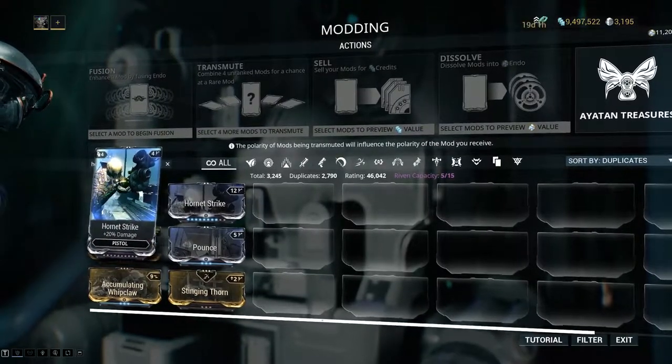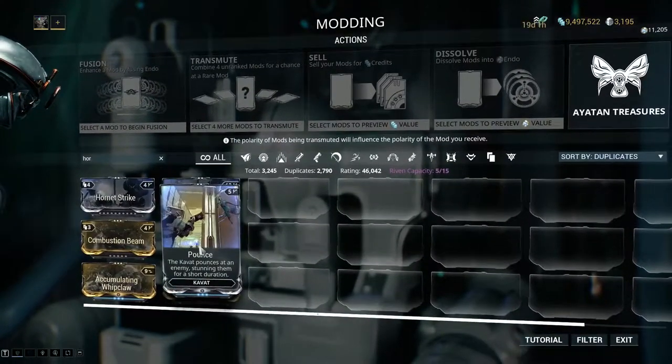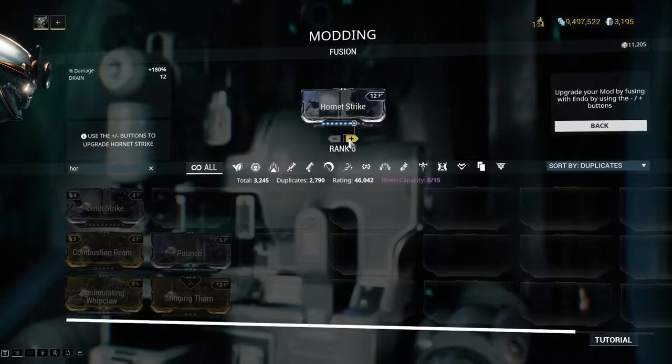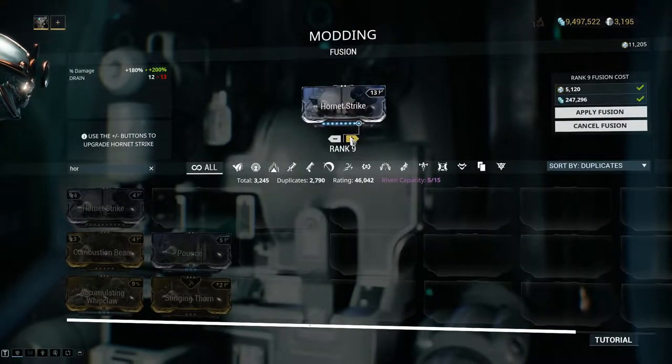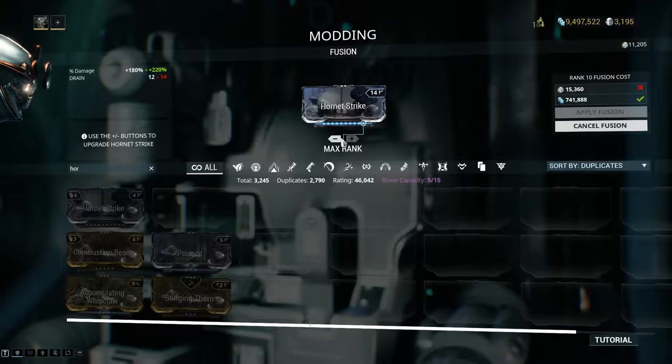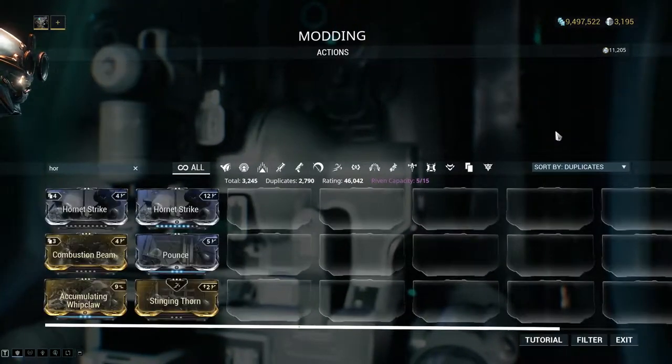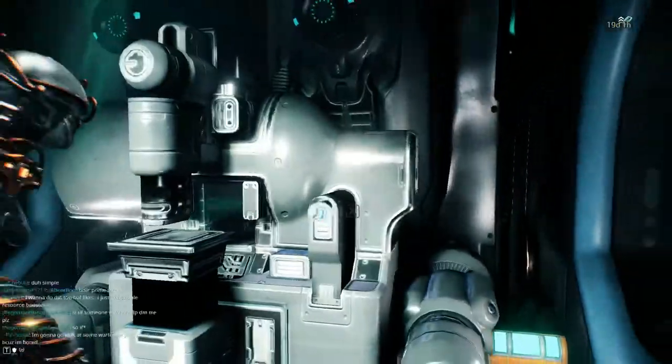I actually have four of them, besides the one I've put Endo into, and to get it up to the next rank would require 5,000. 120, can I finish it off? No, I need 15,000 to get it up the last two. But that would be a big one if I could get that up.